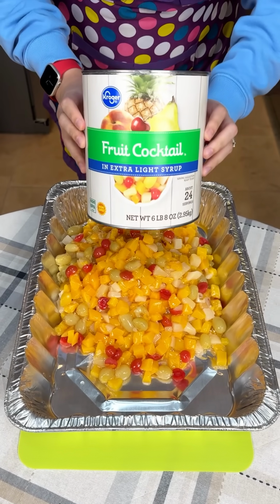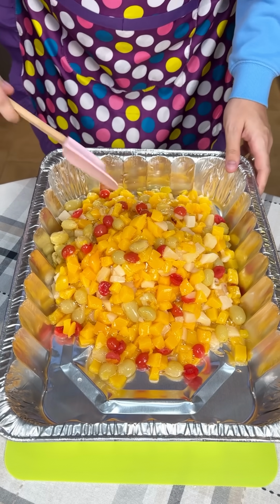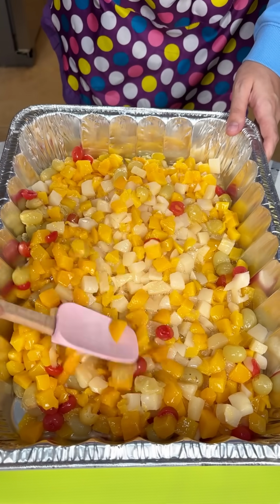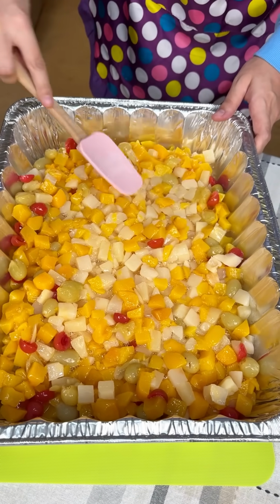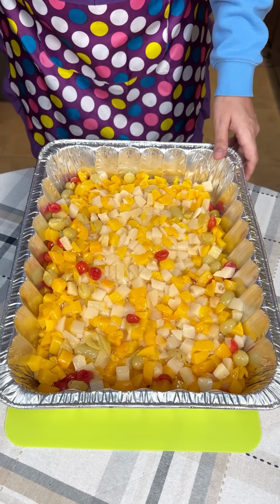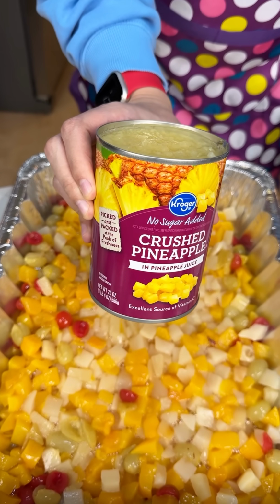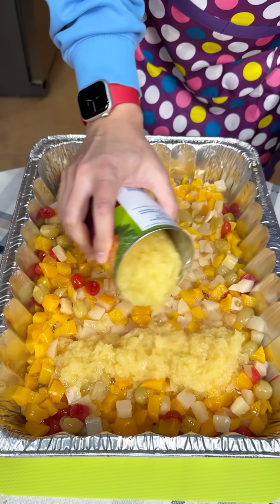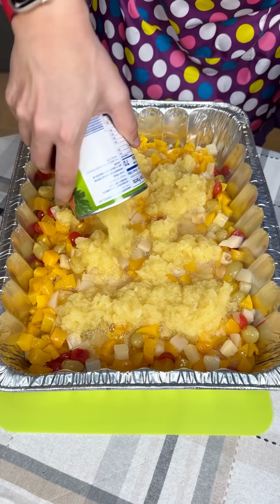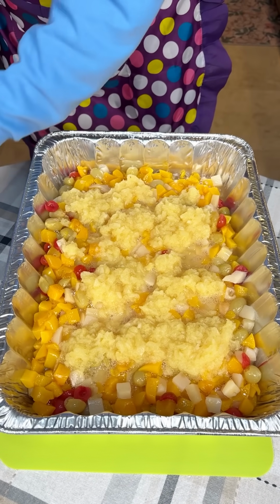All right, that was my industrial size can of fruit cocktail that I partially drained. Let's just spread that out, all on the bottom of our large aluminum pan here. Beautiful. Okay, now I have a 20-ounce can of crushed pineapple. I did not drain this. I'm just gonna sprinkle this all throughout the dish. It's gonna be such an easy and delicious dessert.